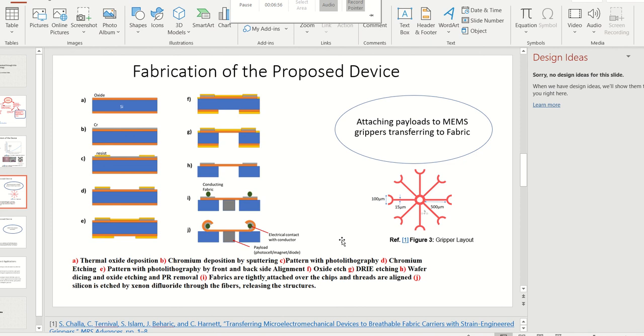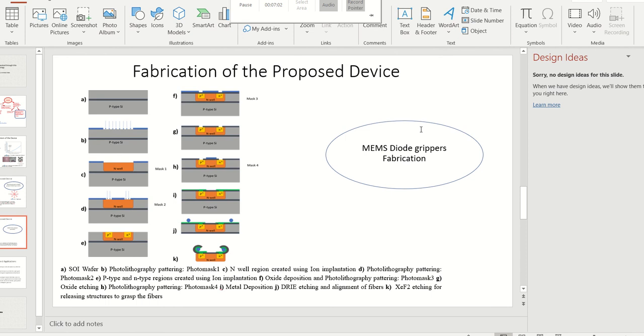So this is one type of fabrication that we could do. Another way would be MEMS diode gripper fabrication. This is done by initially considering an SOI wafer, and then we do photoresist patterning, then we create an N-well region through ion implantation. Again, we do photolithographic patterning using mask 2. We do P-type and N-type region creation through ion implantation. Then we do oxide deposition and photoresist patterning using photomask 3.